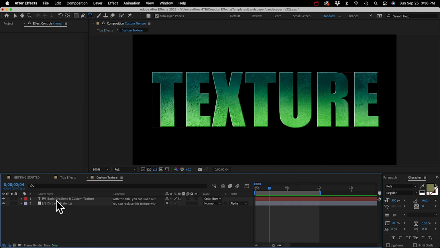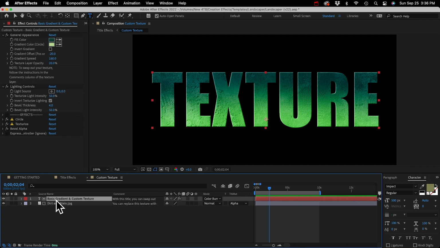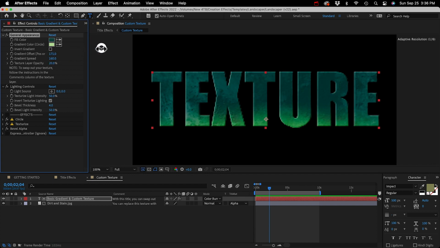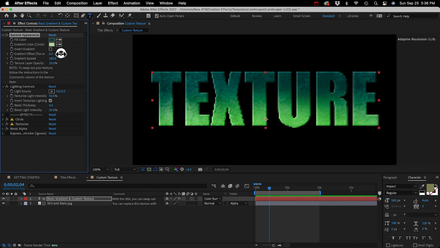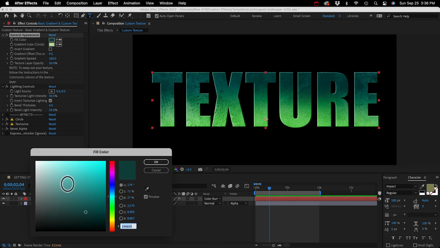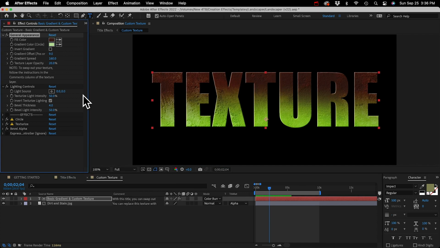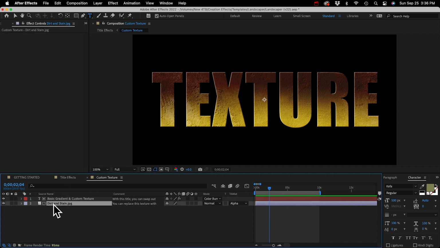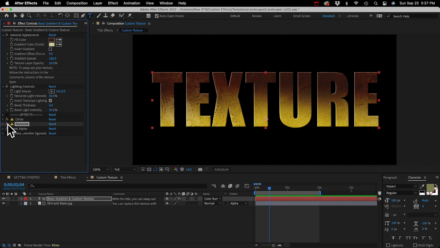And this is one that's not complicated. It's got a basic gradient made with the circle effect. If you don't see the gradient, try changing the gradient offset control here. And you can choose your colors here. And what makes this title different is it uses a photo to make the texture. It's not just a photo overlaid on top of the texture. It's a lot better than that because it uses the texturize effect.